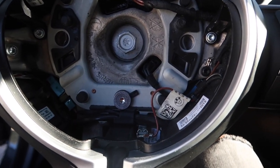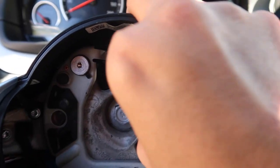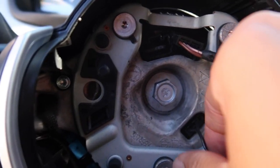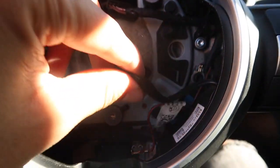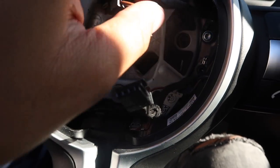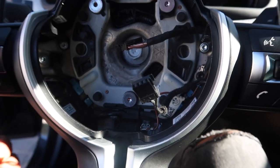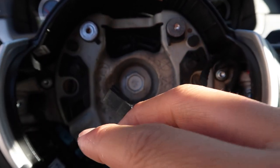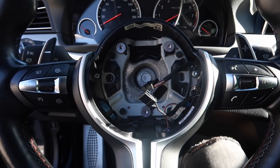Pull it out with the airbag that way you don't drop it. Put the airbag somewhere safely where it won't get damaged or scratched — I'm just going to put it on the seats. You guys can see a whole bunch of stuff here, so we're gonna start by disconnecting some wires here that go directly onto the car. This one I'm pretty sure will just pull out — and same with the bottom one right here, that one's out. Now that nothing is connected to the actual car, all these wires are from the actual steering wheel.